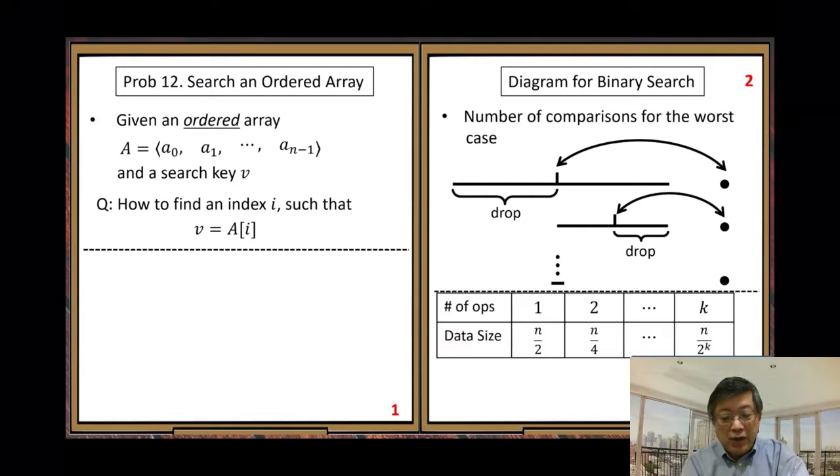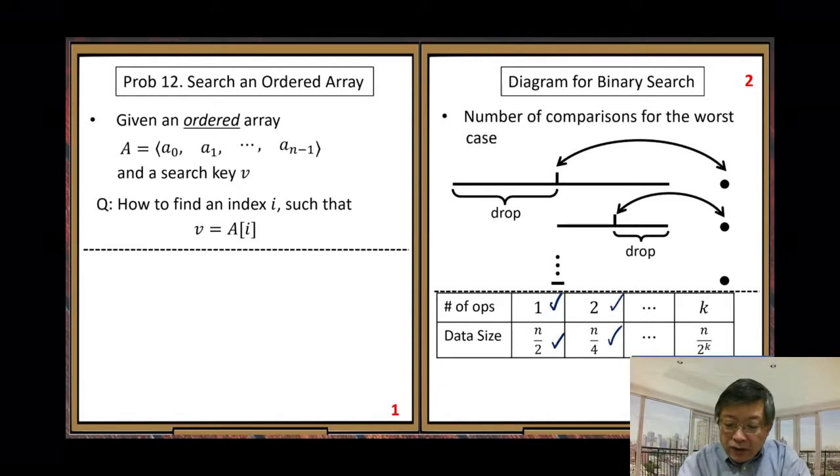Here, let us do a simple chart to see what we have so far. From the chart, you can see that after the first comparison, the data size is reduced to 1/2 of the original size. After the second comparison, the data size is 1/4 of the original, and so on.